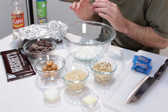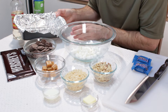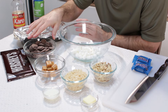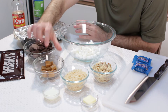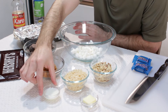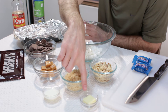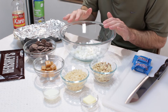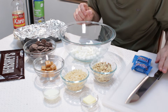For our tools and ingredients, we have some kitchen spray, a 4 by 8 bread pan covered with aluminum foil, a cup and a half of milk chocolate light cocoa candy wafers, about 11 to 12 caramels which equals about 3 and a half ounces of caramel, 1 tablespoon of milk, 2 thirds cup of rice crispies or crisp rice, 1 tablespoon of butter, 2 thirds cup of unsalted peanuts, 1 and a quarter cup of marshmallows, and a cutting board and a sharp knife.